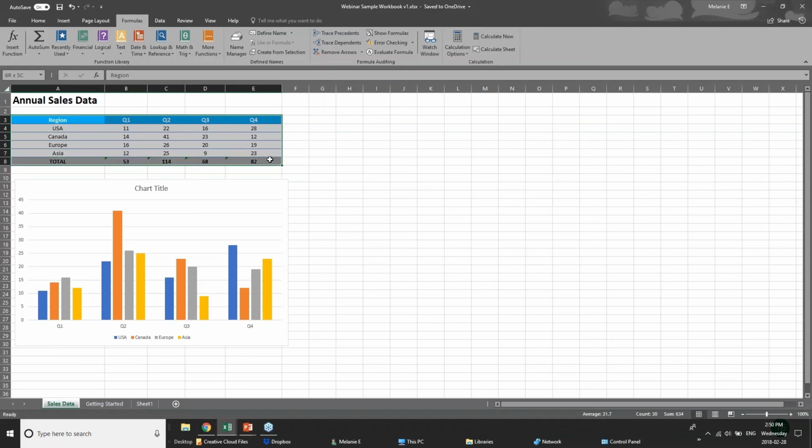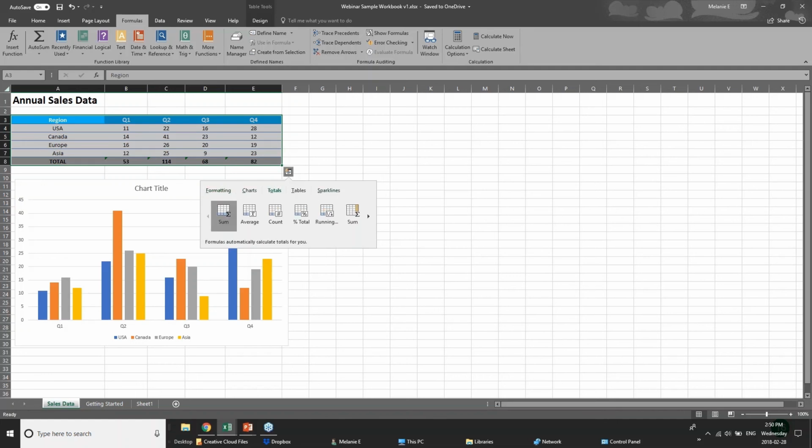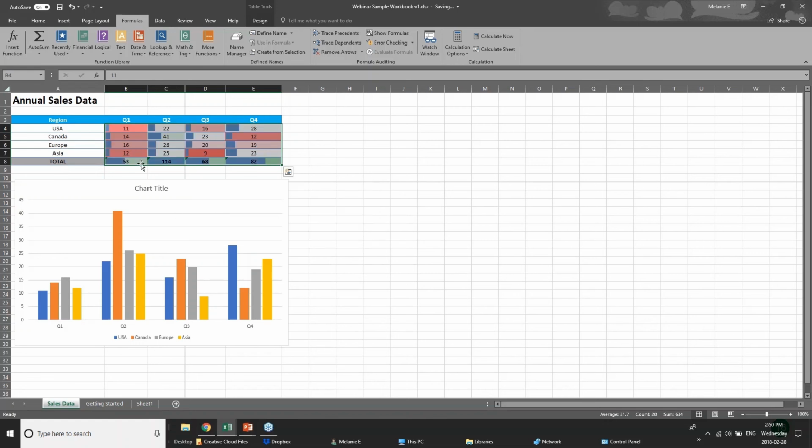Excel looks at your data. If you highlight a chunk of data, a little new box will come up in the bottom corner called quick analysis. When I click on it, it gives me options. I can do totaling, so say I wanted to do some basic totals. I want to do some formatting. I wanted to add some color charts. I wanted to add bars values to make it easier to see what the totals are.